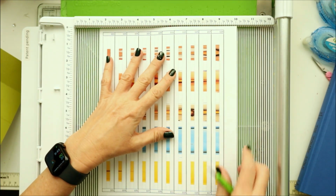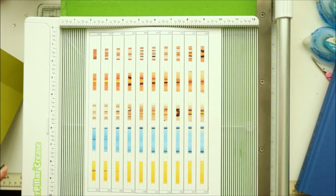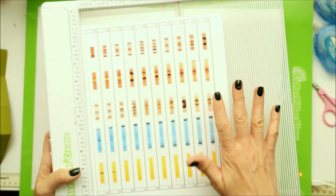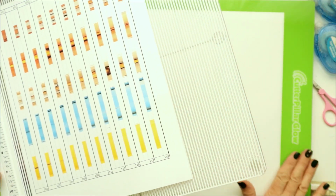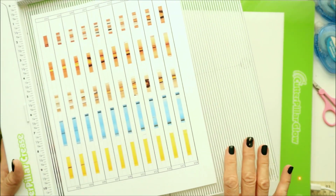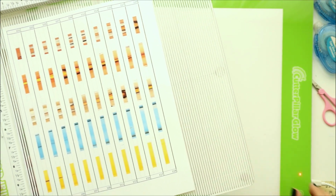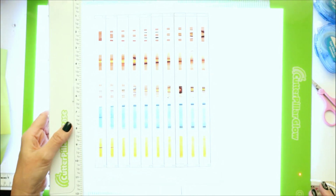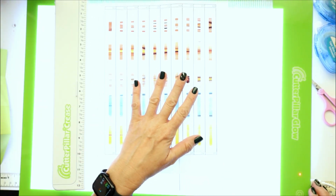So that's how you would use it for the strips. You would put the strip down, and I actually use this in conjunction with the glow board. So I switched out to show you. If I'm scoring the strips, I use the Caterpillar Crease in conjunction with the Caterpillar Glow. So that's your light board right there. It's gonna get super dark. And then I put this down, and you can actually see this.